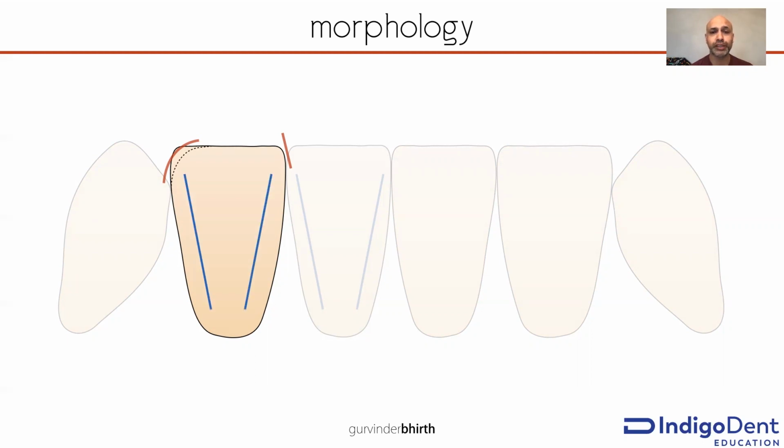If they were the same as the central, they'd be quite triangular. The distal one has a convexity in the incisal area and a concavity in the gingival third. So when we project that area, you can see the overall shape of the tooth has this bulbosity and this concavity low down. It starts to look more like a natural lateral incisor.